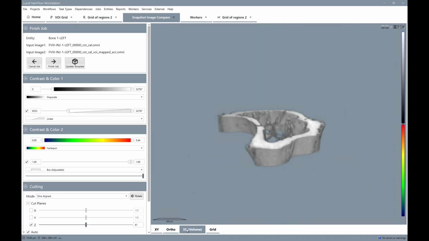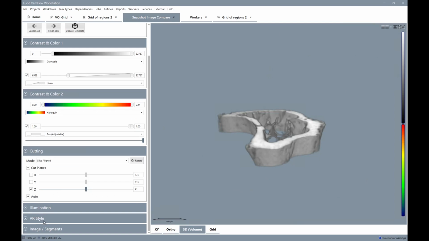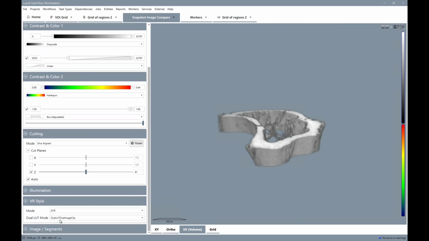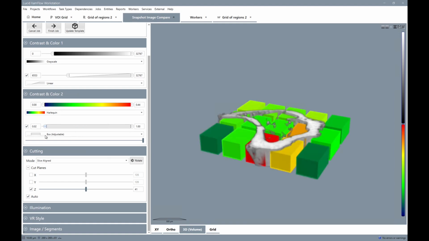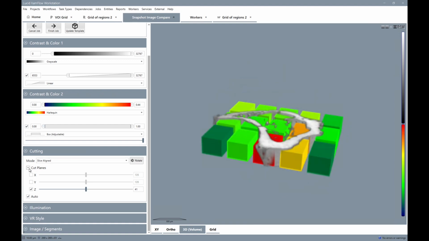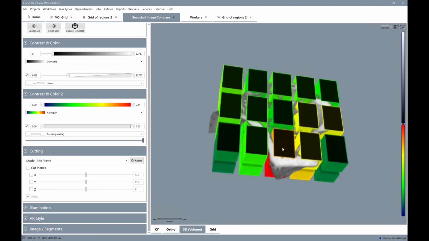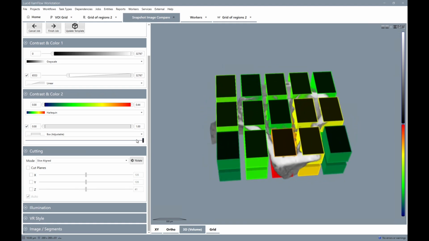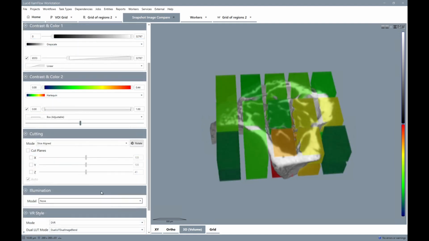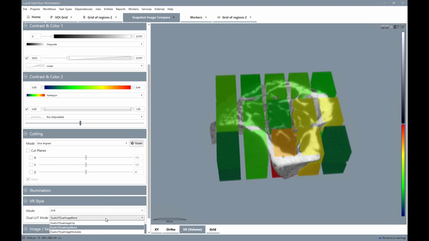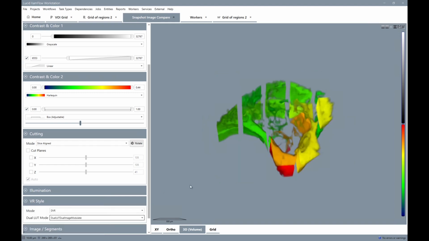In the 3D view, we can blend the evaluation results as blocks over the grayscale image. Disabling the cutting plane reveals two layers of cells within the grid. Modulating the two images removes the portions of the grid cell that lie outside the bone.